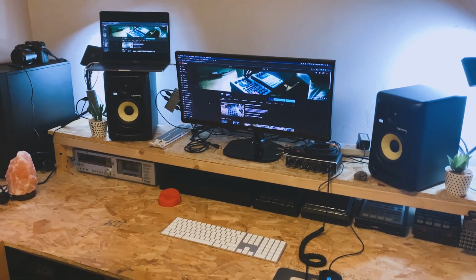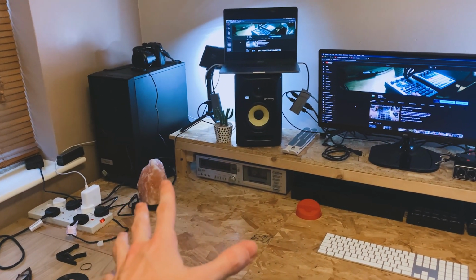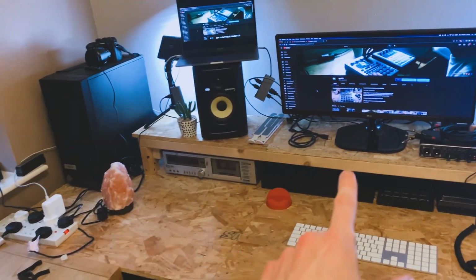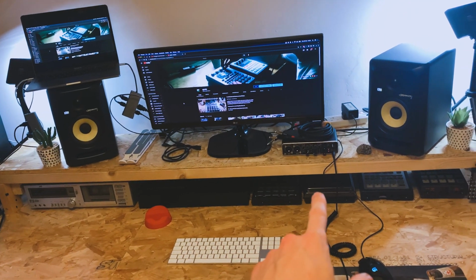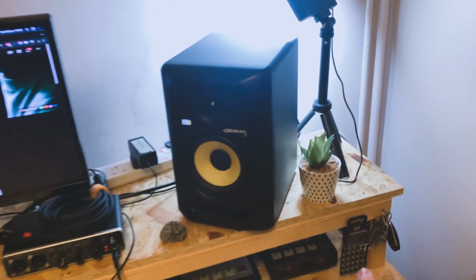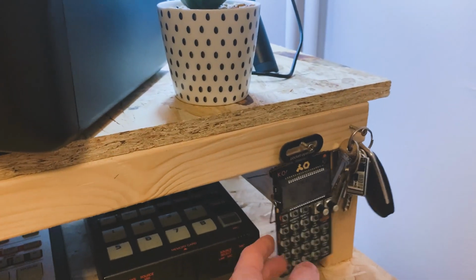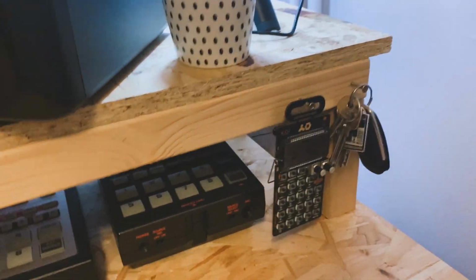Alright guys, did some playing around and this is the final setup. I did manage to get my tape deck under there, even more weight on this table now, so I'm a bit terrified of the amount of weight that's currently sat on this desk. So we've got the tape deck, MPC Live 2, Mark II, 404, 404SX, 303, 202, and two screws here, one for my keys and one for the PO33, which I think looks really cool there. So that's just on a little thing that I can take off if I need to use it. Super cool rather than having it underneath.